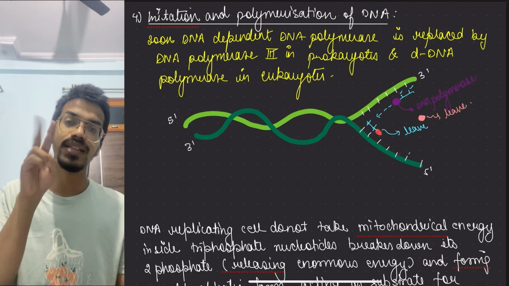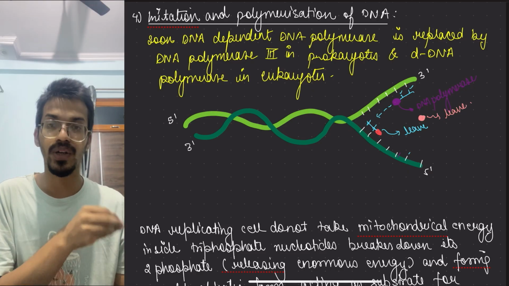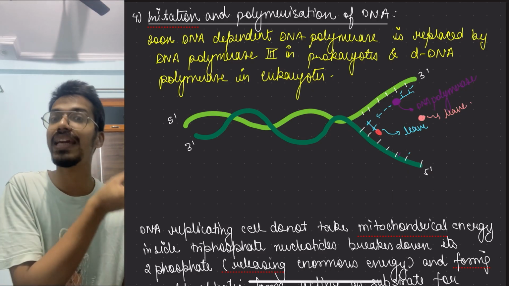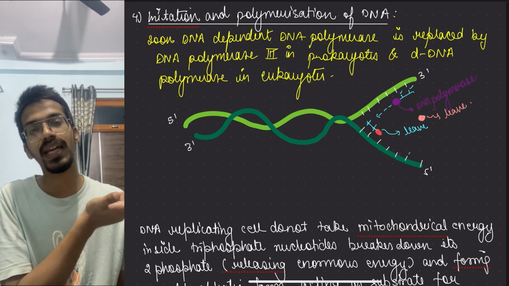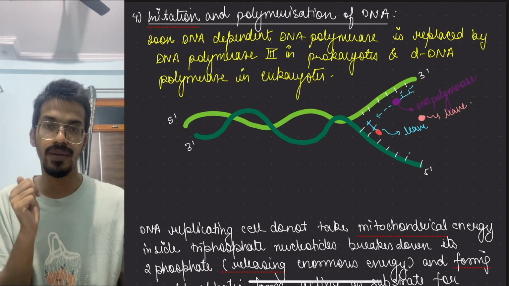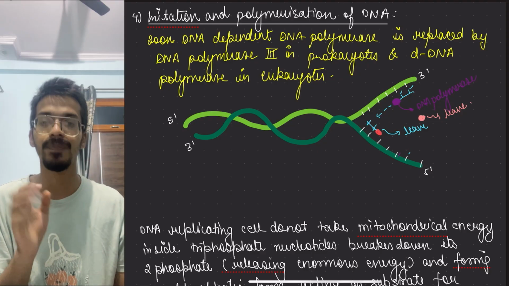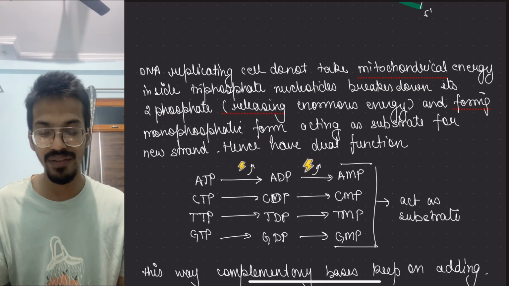First thing. Second thing, a monophosphate form will be developed. For example, ATP first forms ADP and then AMP. Two phosphate bonds have been removed, so it formed the AMP form. This AMP form will act like a substrate, because if you remember from the first part of this chapter, we have discussed ATP and AMP.